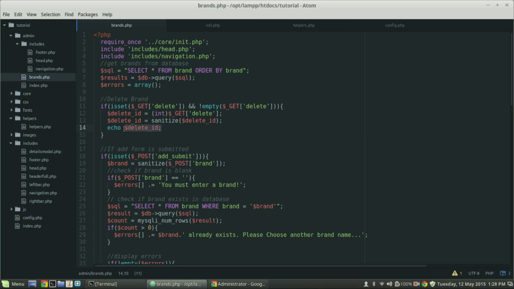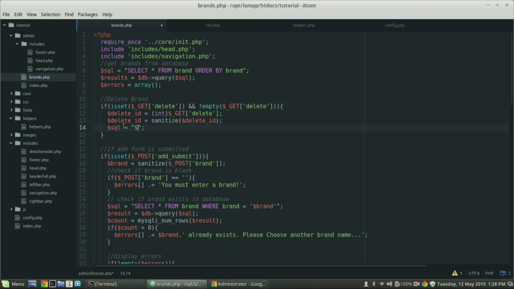So that's working. Now we can get rid of this echo statement and begin to build our statement up. We'll say $sql, which is going to be our SQL statement. I like to put my semicolons on first because I often forget those.